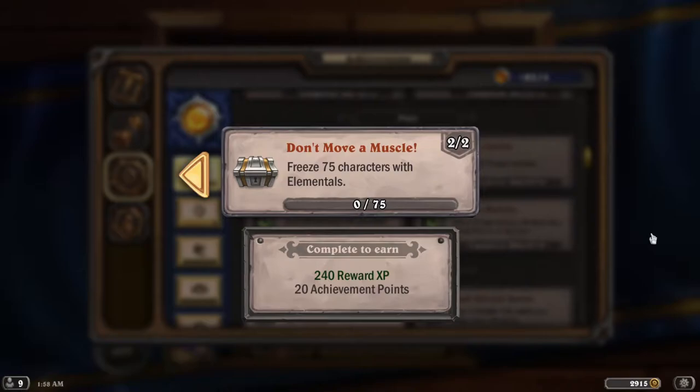Hey, so don't move a muscle. Freeze 25 and then 75 characters with elementals. I think that is going to make this a little annoying because off the top of my head, sure, there's the water elemental, but I think the only other thing that I can think of at the moment are those 1-1 elementals that freeze things that you spawn sometimes based on certain conditions. So you would have to spawn them, and then they would have to survive, and then they would need to attack things. So that sounds like it's going to be annoying to get up to 75.